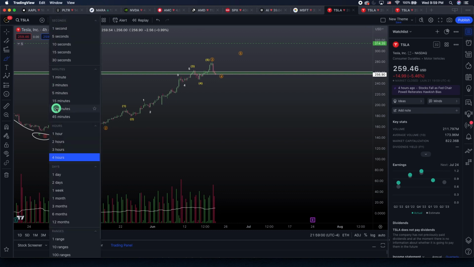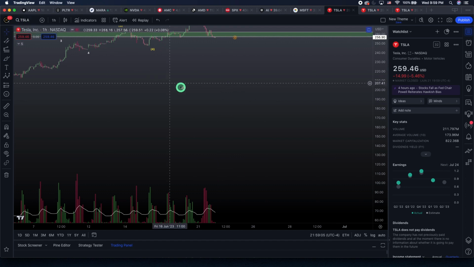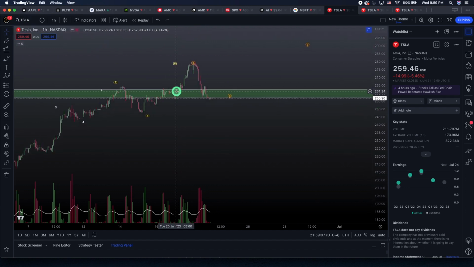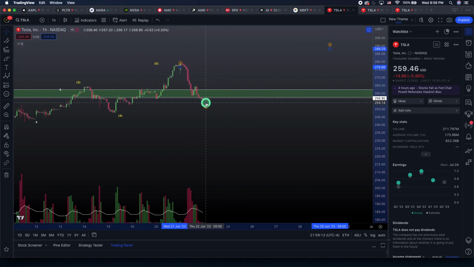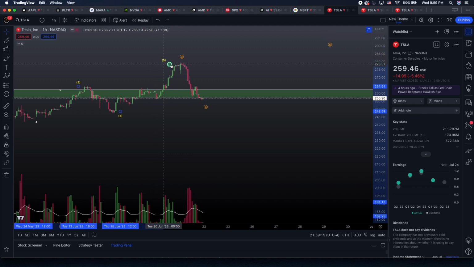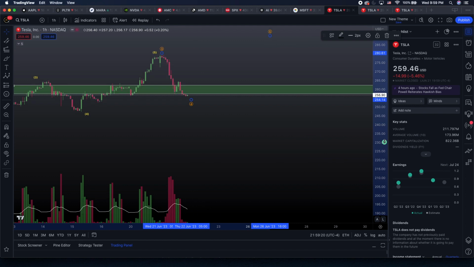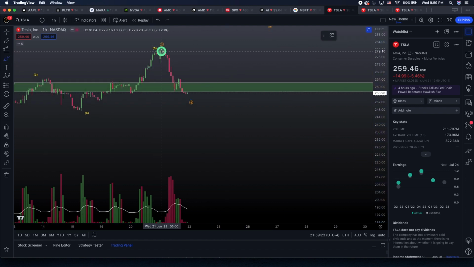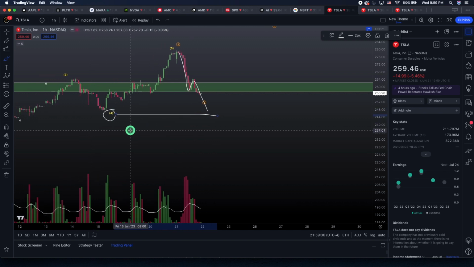If I zoom in a little bit on this move today, if this is our fourth wave of this degree playing out, then we would be looking at some sort of this, maybe a zigzag, right? So we have an A, B, and then we would probably expect to see lower, possibly to the previous fourth, which is around that 244, 245. That's where we have our demand.